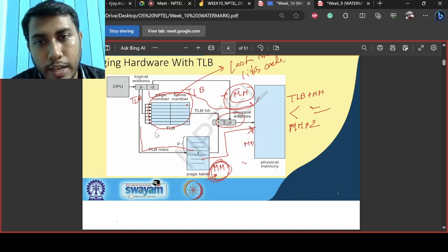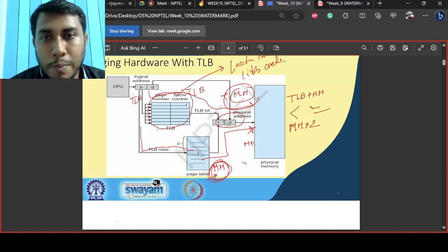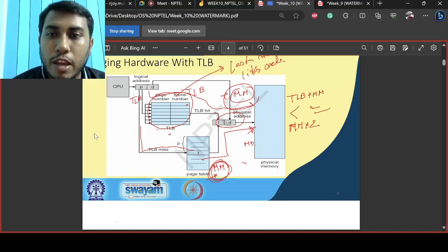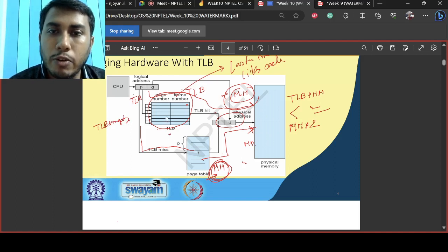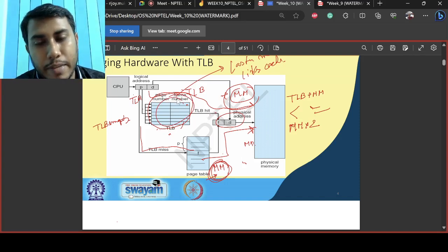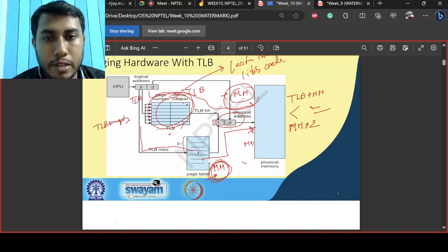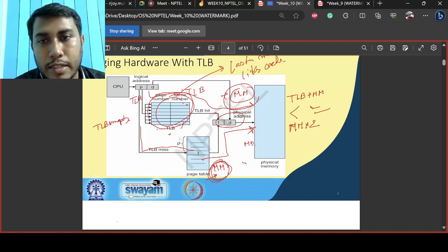So how do you populate this TLB? Suppose initially the TLB is empty. Then it will always be a TLB miss in that case, because the page is not present in the empty TLB. When a TLB miss happens for the page number, it picks up a chunk of that memory and stores it here in the TLB.